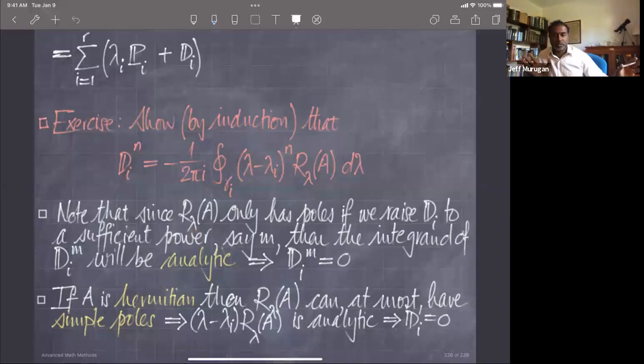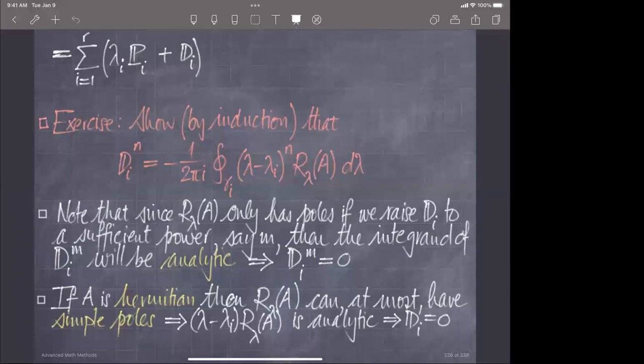There's a whole bunch of other types of singularities that you can have in the complex plane, but none of them matter because the only type of singularity that it's allowed to have by its definition are poles. So then the only thing that could possibly change is the order of the pole. Suppose I have this guy and it has poles of order 2. If I multiply this thing, which has poles of order 2, with lambda minus lambda I squared, then the resultant thing doesn't have any poles. I've canceled off the poles in the same way that you would cancel off the poles when you try to calculate the residue at a pole, right?